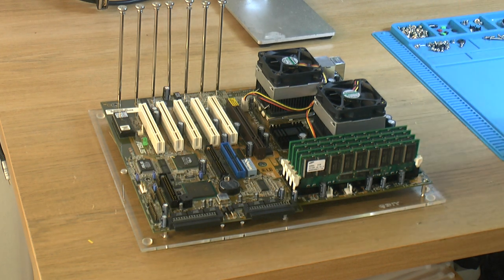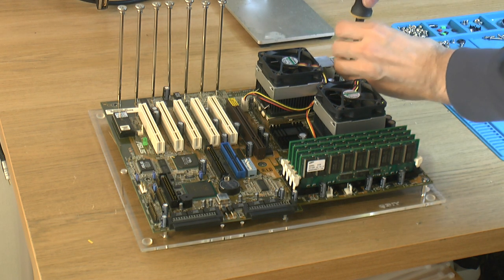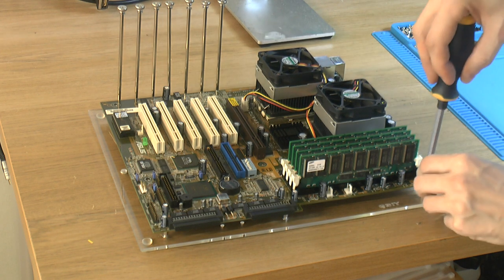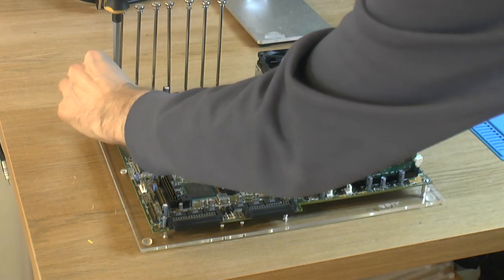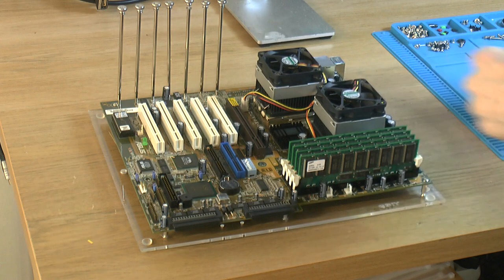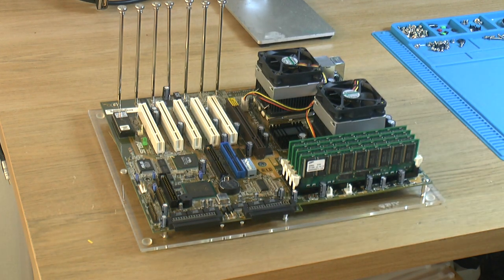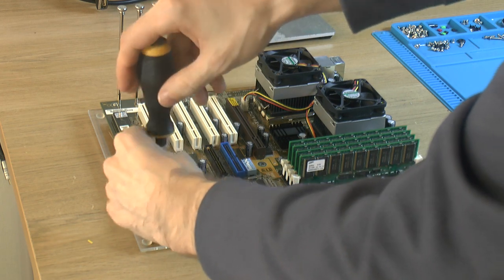Secure this. I'm just going to use the corner screws so it doesn't fall off. And I can mount graphics cards and stuff. The plan is to use a GeForce 3 card here for testing, the one we're going to use later. I already have a test disk, Windows 2000, that works, so assuming this thing still posts and everything, I do have to set everything in the BIOS.